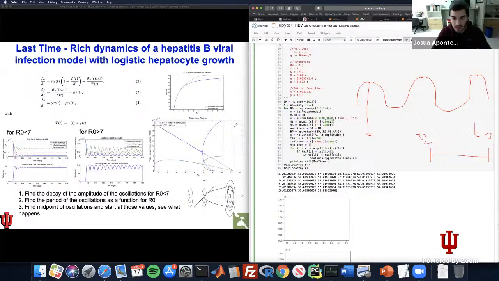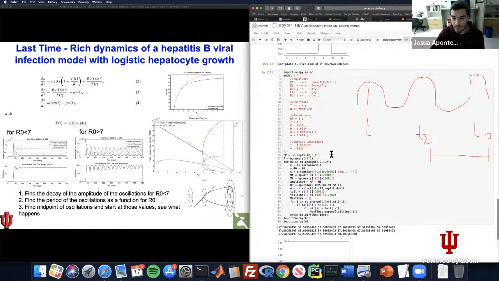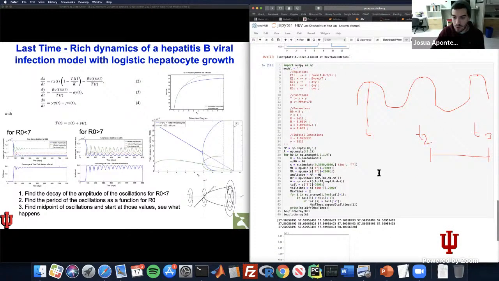Let's do 6,000. Yeah, we're very close. So we're just gonna take the average of this. We basically took the difference between each of my times, T2 minus T1, T3 minus T2. That's what this np.diff is doing.